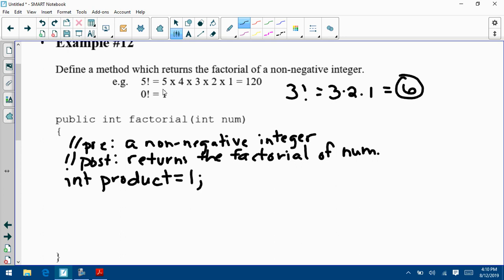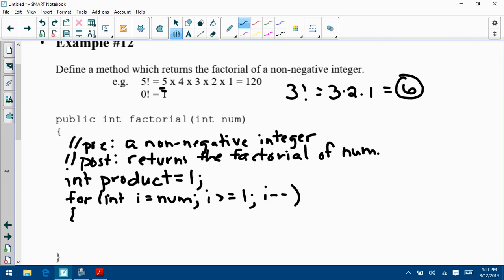Okay, now what can I use that's going to start me at num, and I can just go all the way down, keep running until it's equal to 1. Hopefully you're thinking a for loop here. So we're going to have for. If I want to start up at the number that's given to me, what would you want i to equal? Well, the number given is num, so I want i to equal num. I'm going down to 1, so I want i to be greater than or equal to 1. And I'm going down, so I need i minus minus, right?